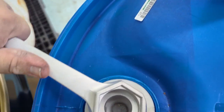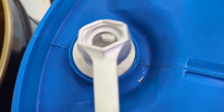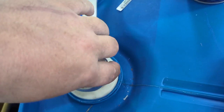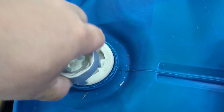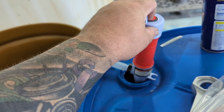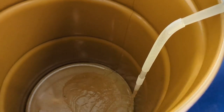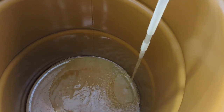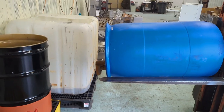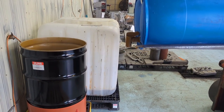I know this is a powder coating channel, so metal is ultimately the main thing that matters. But I get asked a lot about how to strip paint off various substrates, so I figured I'd mention that. This product is also safe on magnesium, so if you're doing Evo valve covers, Mercedes, BMW, or any various magnesium parts, this stuff is the jam. That was always a big issue with RimStrip, B17, or any methylene chloride-based stripper — the fact that it could eat away at the aluminum or magnesium specifically.